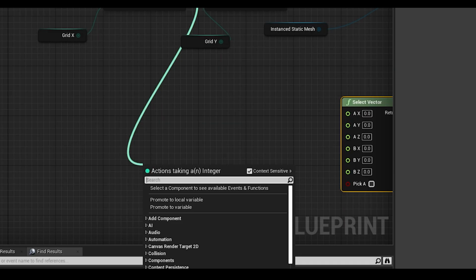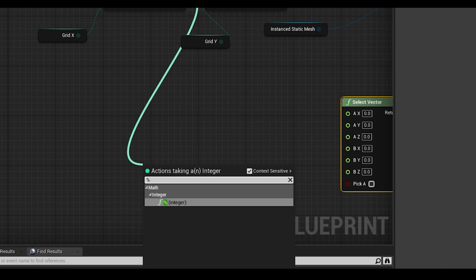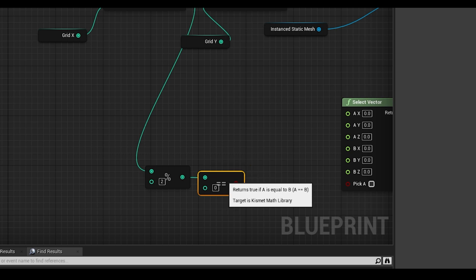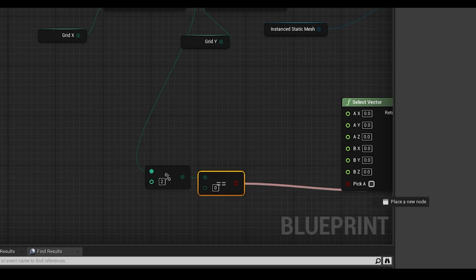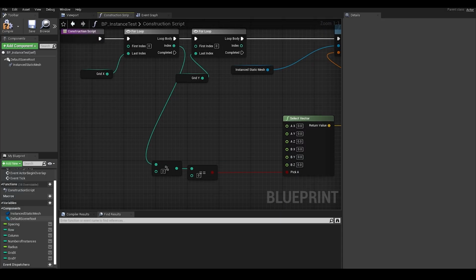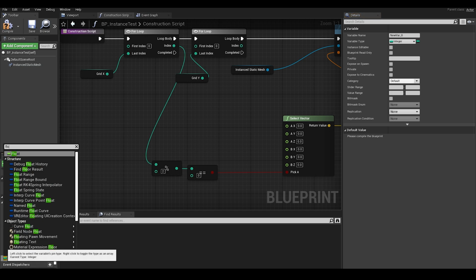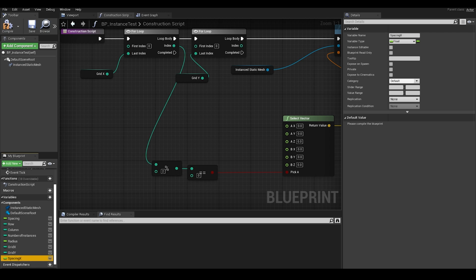We do this percentage sign which is called a modulus, which is the remainder after you have done a division. We need to make sure that it is 2. This is to check if that index is even or not. If it is an even number index, go with the set A location, if not, then go with the set B location. Okay, now we need two variables that will be the spacing for X and Y. This can be optional but a nice value to control, and you can always just set the value to 0 if you don't want a space.